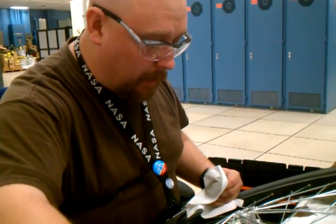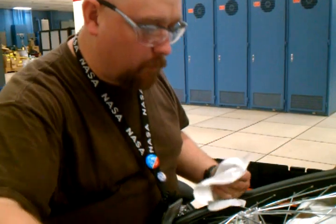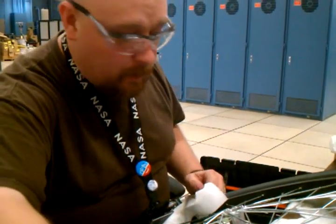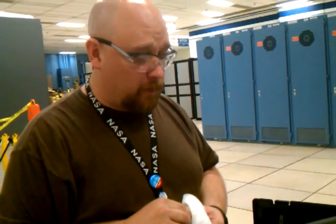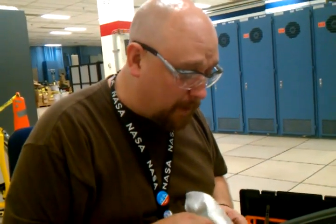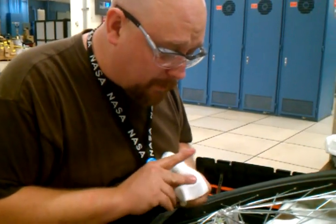One thing important to notice is I am working on a front wheel here, and front wheels are in comparison much easier than rear wheels. The front wheels are almost always going to have the same size bearings on both sides. They're going to be symmetrical. When you start dealing with rear wheels, you may run into some asymmetry, such as Eastern's Venus hub, where it's got 4 rows of bearings on the inside for coasting on the axle. It's got a row of bearings and then 2 different rows of bearings for the ratcheting mechanism. And trust me, you're going to want to be able to keep those separate. And on a front wheel, you're usually pretty safe just assuming everything's going to be the same size.